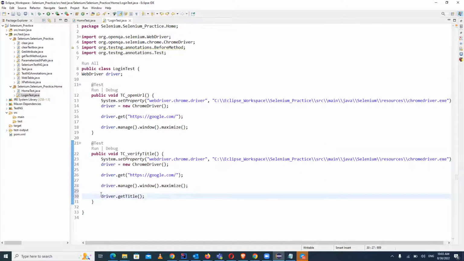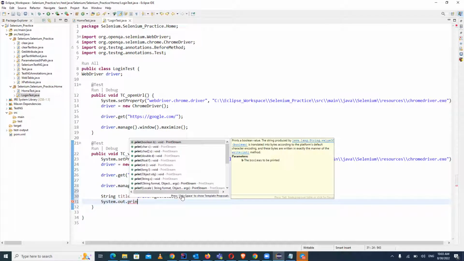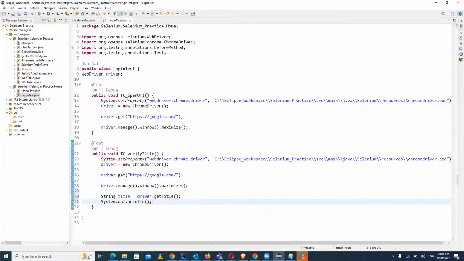So you have to store the title in a String object, so just String title. After that I would like to print it, so System.out.println, and I have to print the title. So this is the test case.